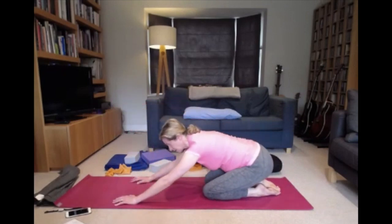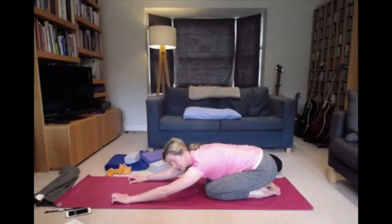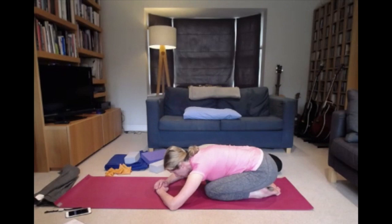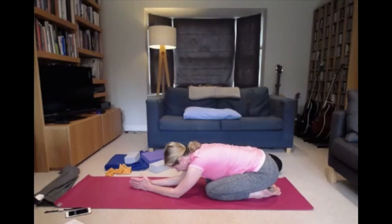And then just sink back and just again notice the pose. Just rest, child's pose. If you're on your back, you could just let the arms stretch out. You could let the legs stretch out. And just completely give in before we move on to the other side.